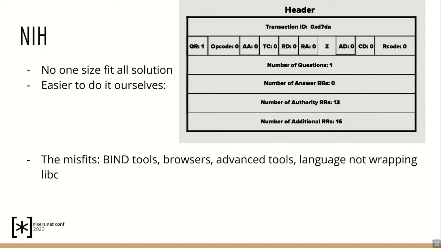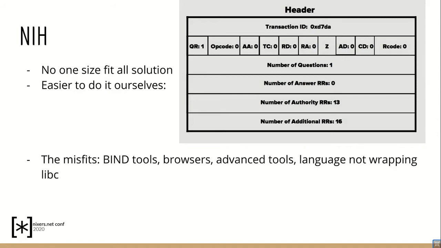So let's start with the misfits, the ones that don't follow the rules, the not-invented-here syndrome found within our tools. When it comes to DNS resolution, there's no one-size-fits-all solution. Obviously, many of us don't want to deal with all the complexity, so we say, let's pack these bytes ourselves and forget the hassle. That's pure heresy, though. We'd prefer everything to work the same way so that it's easier to follow.